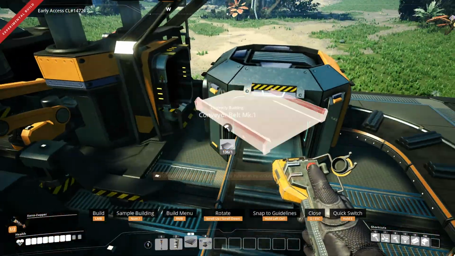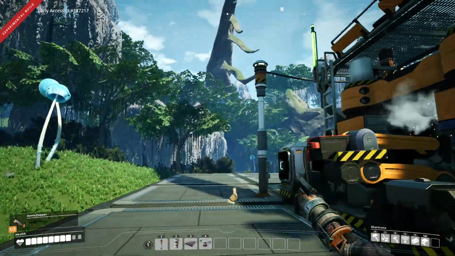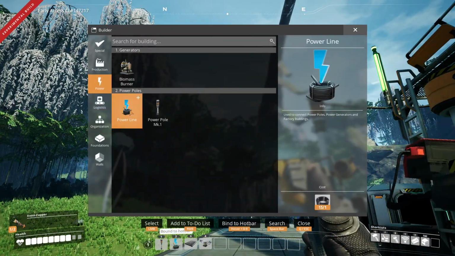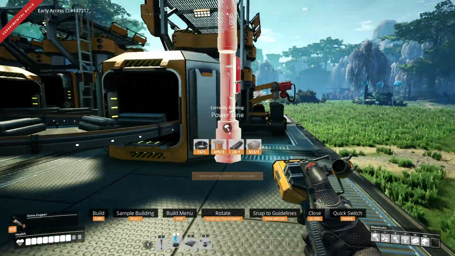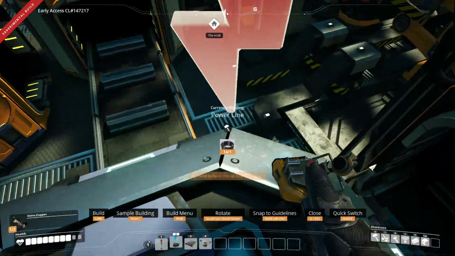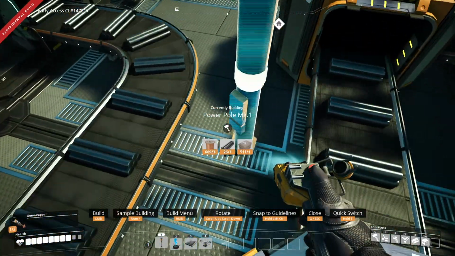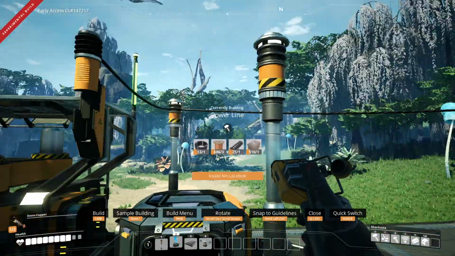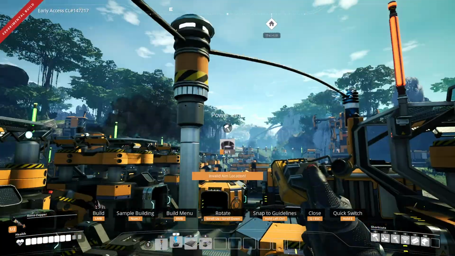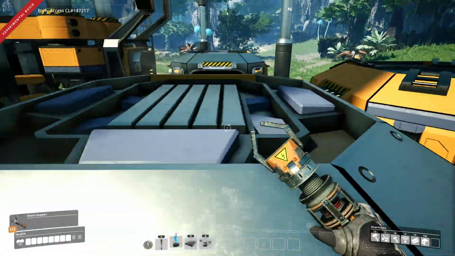Feeding these in. Need some power. Where am I going to snag power from? Right over here. Goodness. Let's see if I press. There we go. So you just press it while you're hovering over it. I figured it out. Super simple. Now, have I left myself enough room? I have not. So I'm going to have to do something a little bit different with my power poles. Where did we go? Losing it here. Alright. Screws. Screws. And then screws.